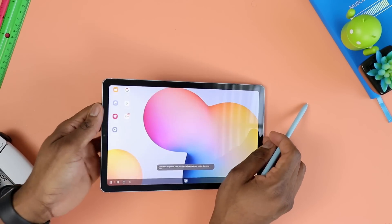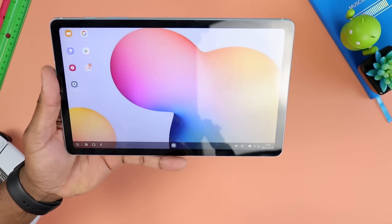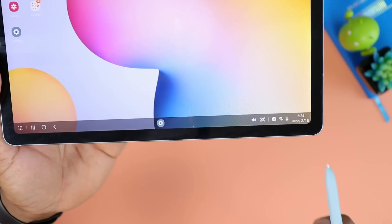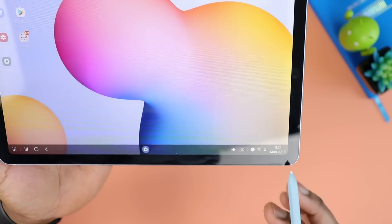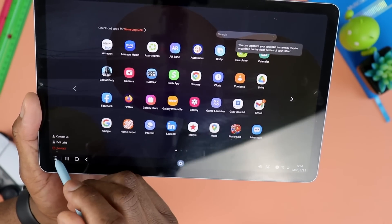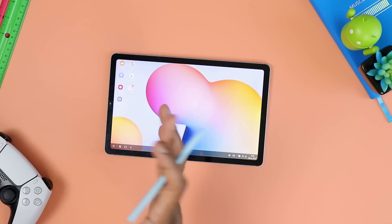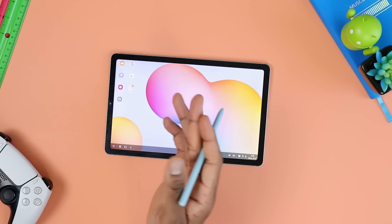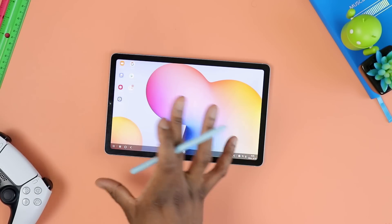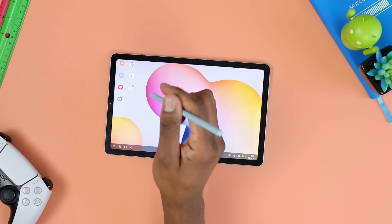As you can see, the apps have shifted to the left and you have that desktop background just like on a normal computer. So you have that same setup you'd have on a Windows computer — the time, battery, all that good stuff. You can access the app drawer right here. And of course, one of the major appeals about Samsung DeX is the ability to multitask — open one window here, open another one, and be able to move things around. It allows you to open multiple windows and play around with them.